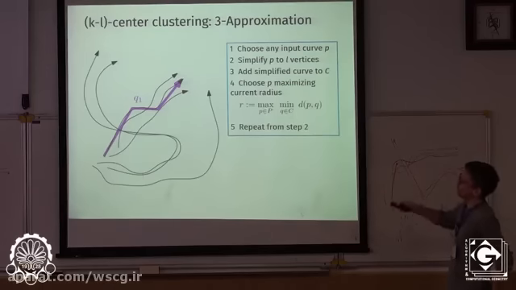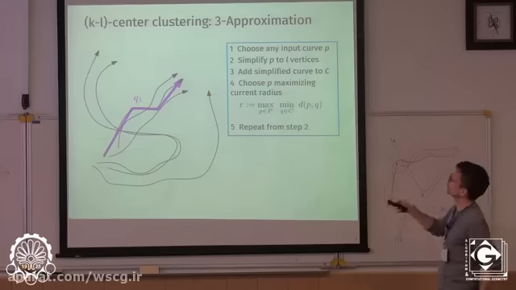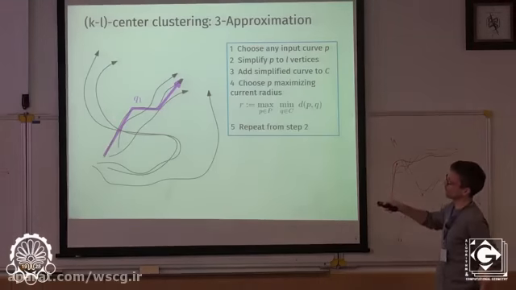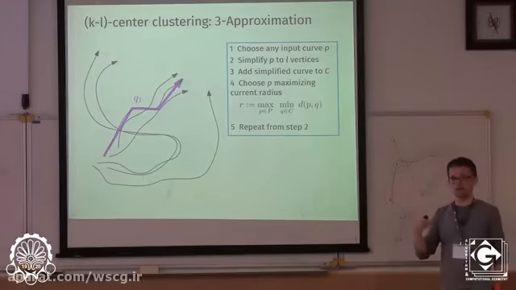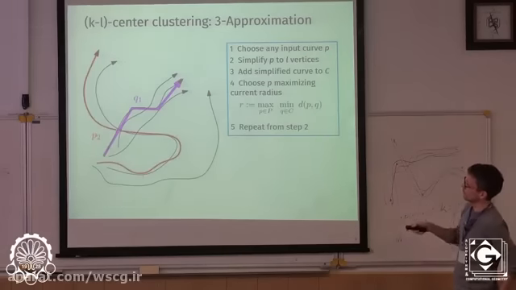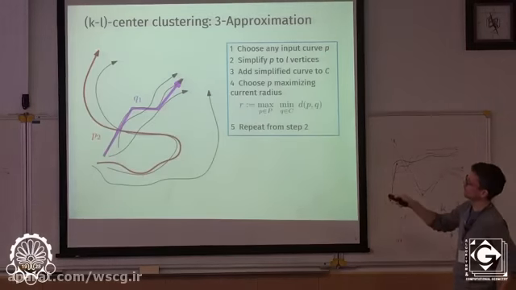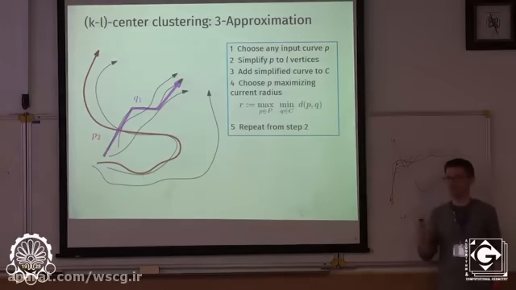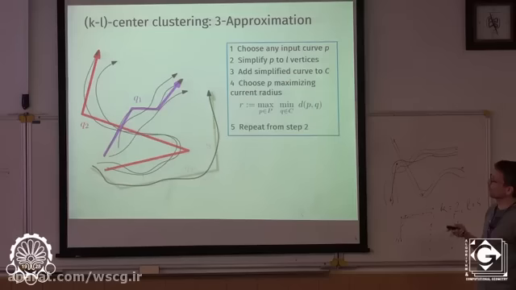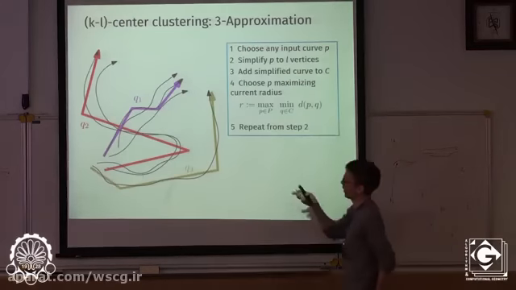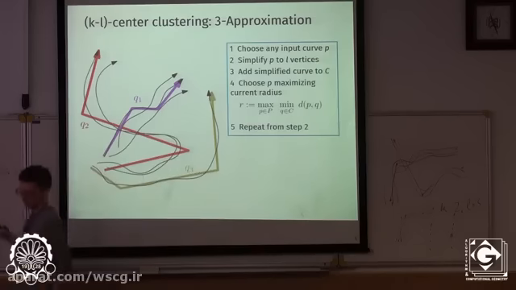Now, next within the input, we'll look for the curve which has maximum distance to any of the current centers. So that currently is just the maximum distance to Q1. And we'll take that as base for the next center. So that in this case might be this P2 here, because there's a large distance here. I'm taking that as a base for the center, so I'm going to simplify P2, getting Q2, and so on. And in my case, k is 3, so now I would stop. So this is what my algorithm produces, and what I would now like to show is that this is a 3-approximation.